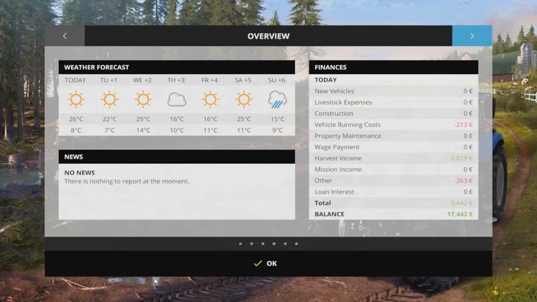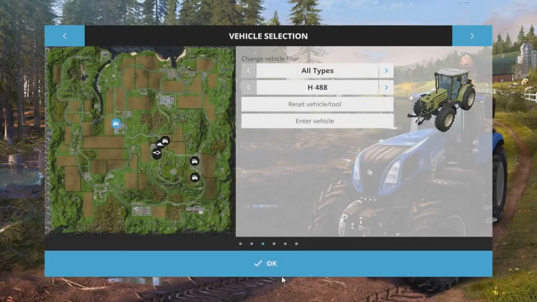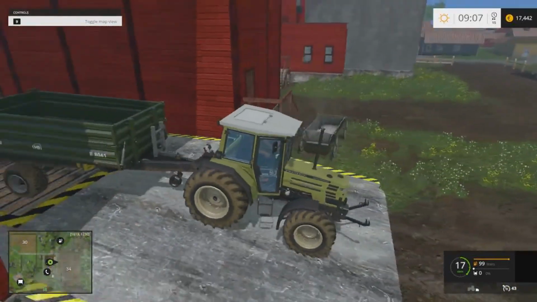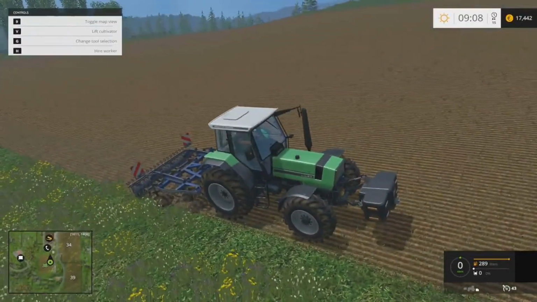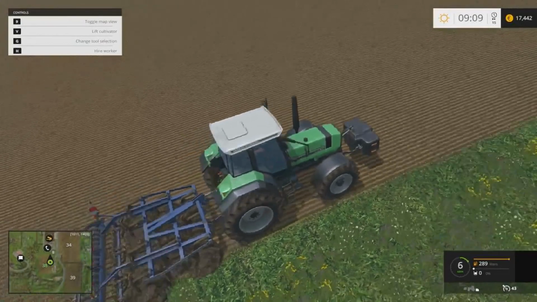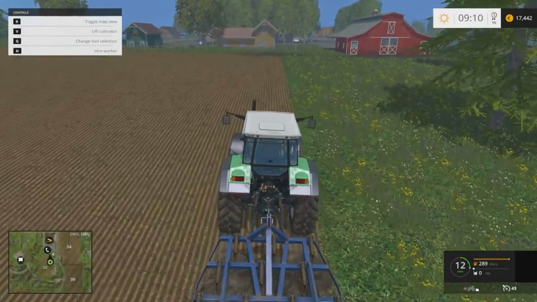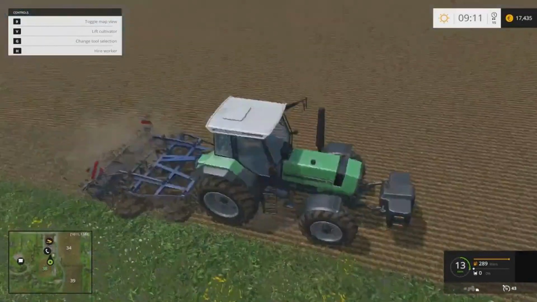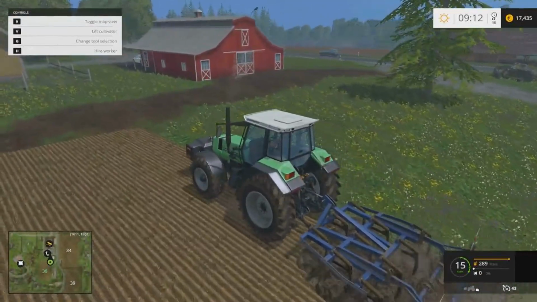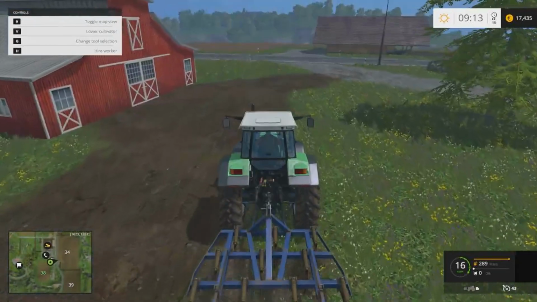€6,000. Okay. Right. So we'll switch to the sewing machine. And let's get sewing. Ooh. There's a car. There's another car. Let's go pay the cars a visit.